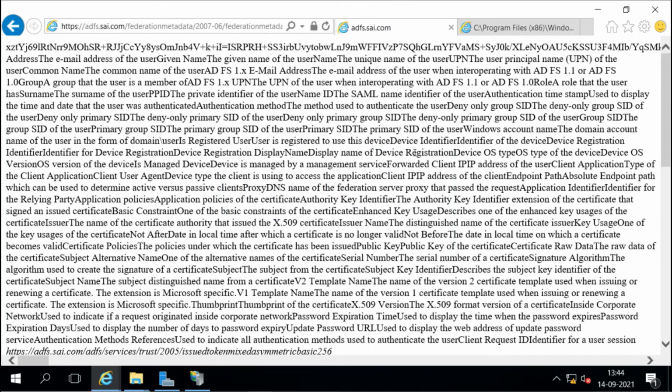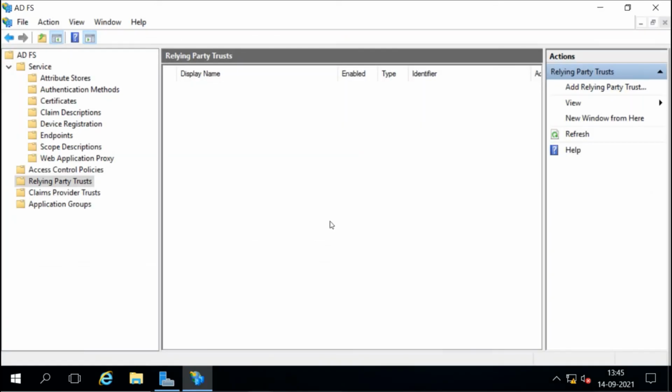Now we have to go to the federation server to configure the relying party trust. That means this server as a relying party trust. So now we'll go to the federation server. Now this is our federation server, and here we will configure the relying party trust, that is, the web server we have configured.